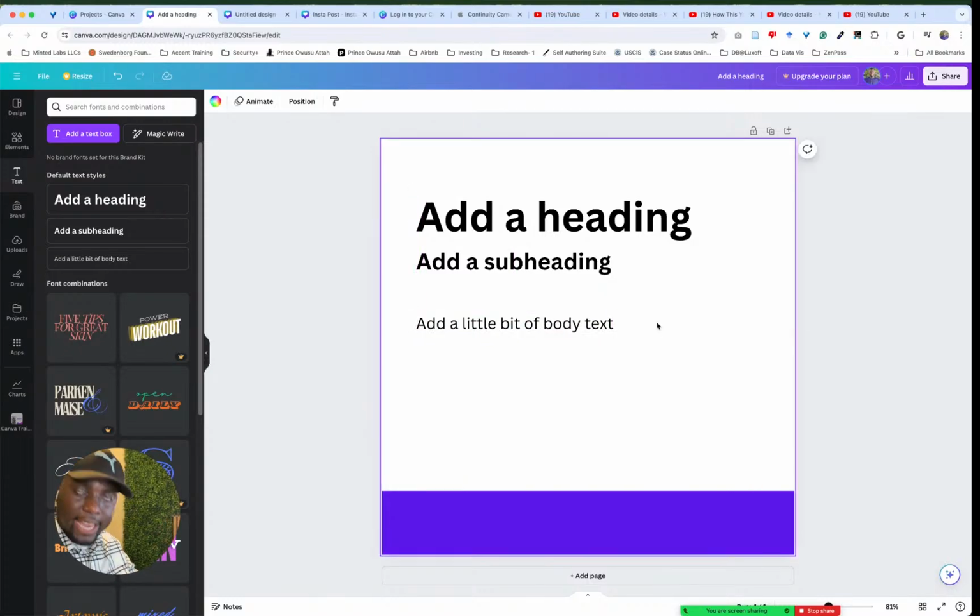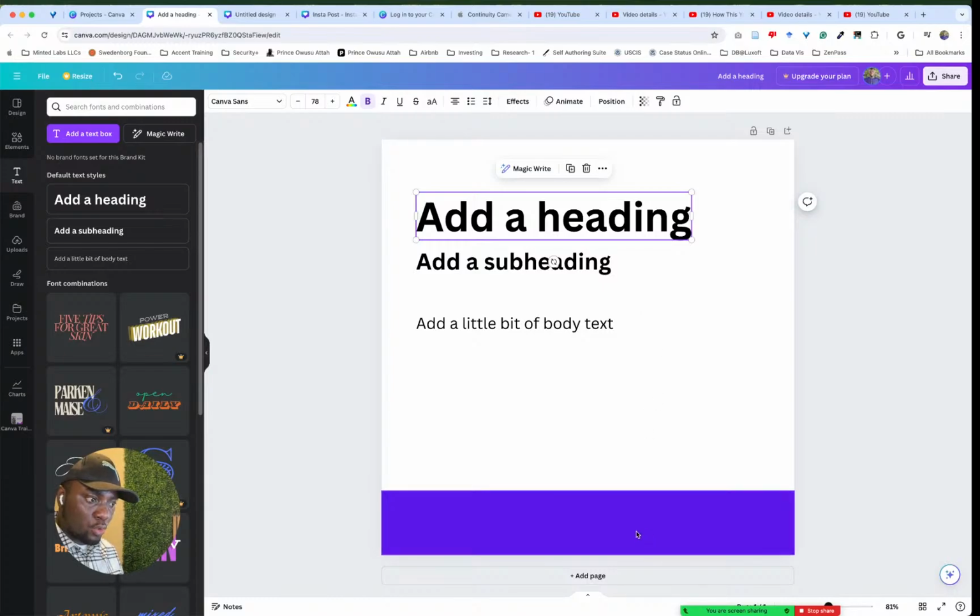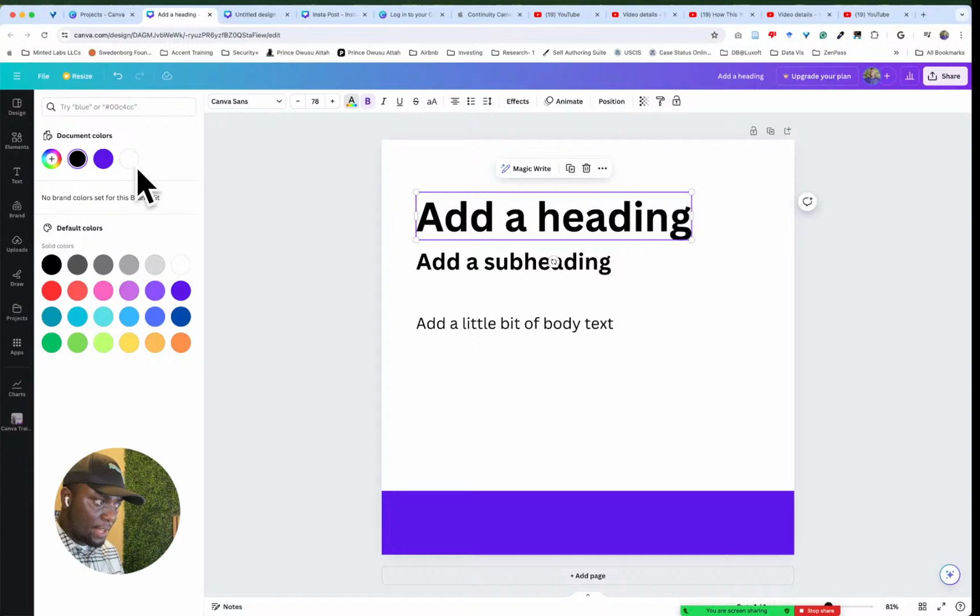So again, another element of design is the font that we'll be using, the typography, right? The typography is made up of several colors. So if we want to change this into this color, we come over here, and that's what you need to know about colors. Colors are also part of the elements of design.